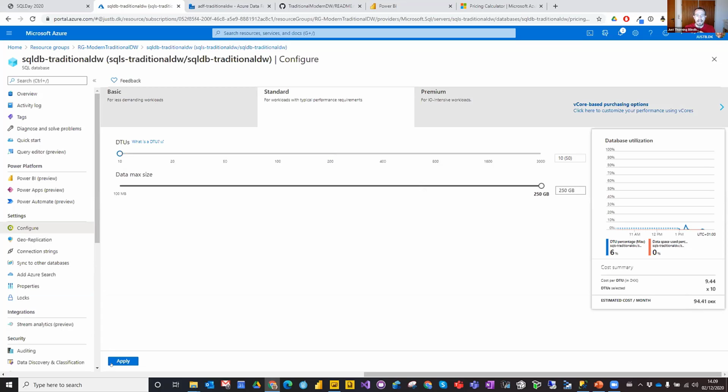going down here and saying apply. Now it's Danish kroner, sorry for that. At the end of the session, I will have the prices in US dollars, but you can see the price is going up when I'm getting a bigger one. I can go up to S12 here, then I can go to premium, and later on, for huge data volumes, I can go to vCore based.